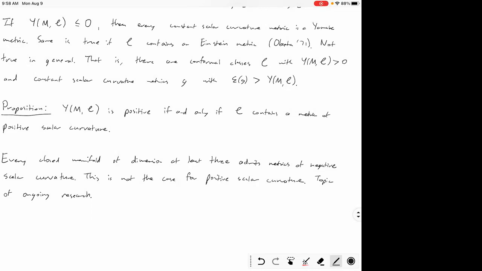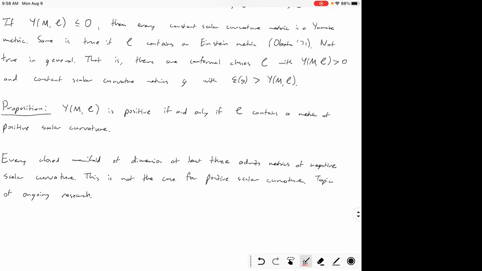Okay, whereas in the negative case, there are always two very different types of answer to a similar question. So you might ask, that's negative scalar curvature and positive scalar curvature, what about zero, where it's just zero everywhere? Well, that's intimately related to the question of positive scalar curvature. If you have positive scalar curvature, then you necessarily have zero scalar curvature metrics. So if you have a metric of positive scalar curvature, you can always find a metric of zero scalar curvature. If you don't have a metric of positive scalar curvature, then you have a metric of zero scalar curvature if and only if you have a metric of zero Ricci curvature. Okay, and then that provides huge restrictions on the manifold.